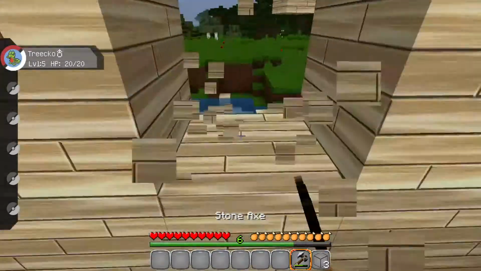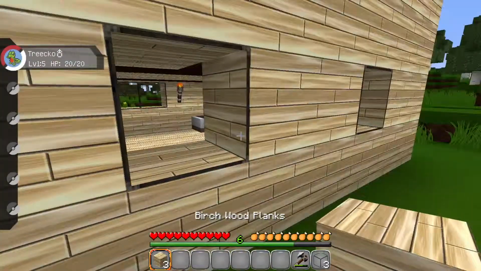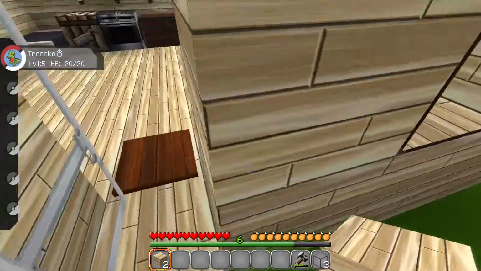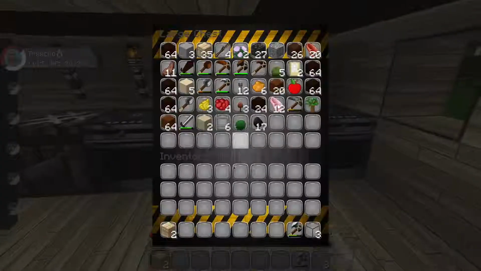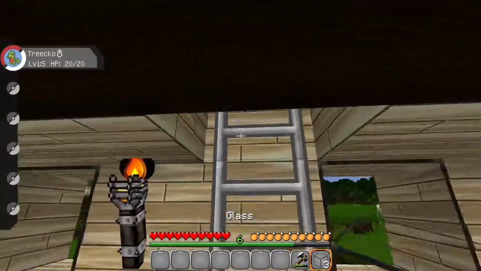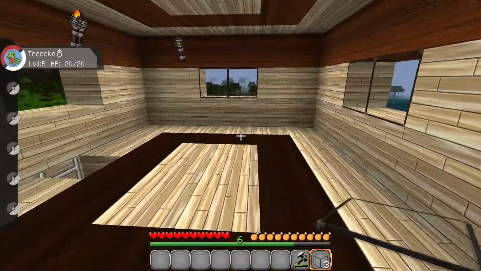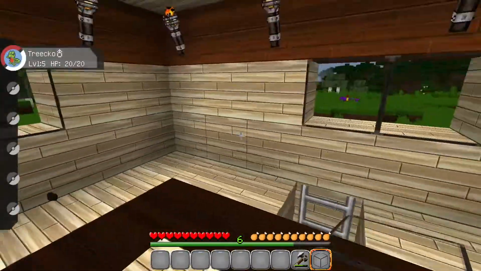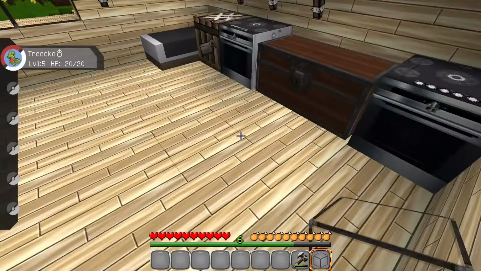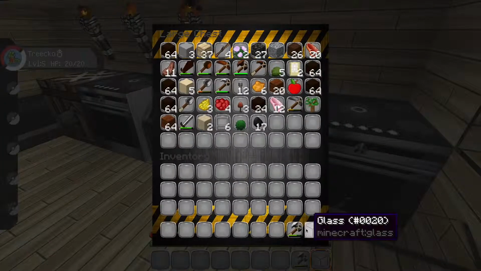Okay, so there. Whoopsie. Right? I jump down there. I'm gonna replace that. Put the 2 pieces of birch back in there. I'm gonna go back up with my glass, and I'm gonna fill that in. Alright, looks nice. I think it does. Looks really nice. Guys, lag, sorry.